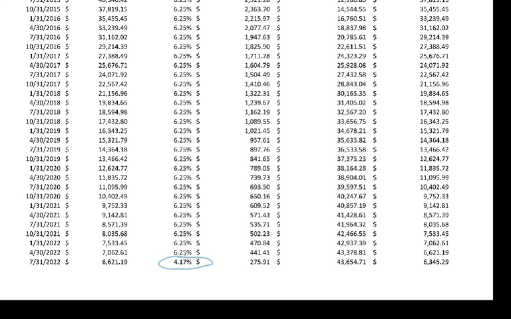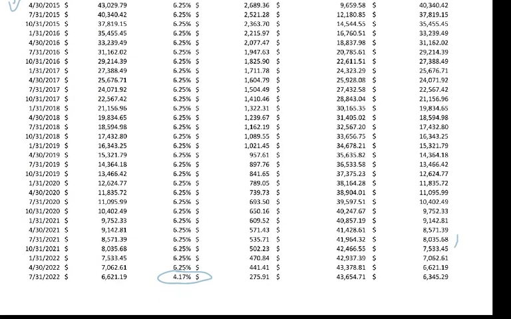So if we did this calculation, what happens is we have a remaining book value, if you kind of see here, of $6,345.29. Now remember, our salvage value is $1,000. And so therefore we're about $5,345.29 short of that when it comes to the last quarter. So what would you do?